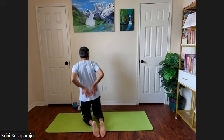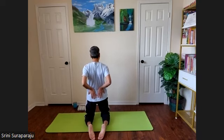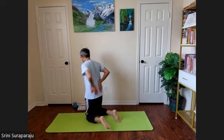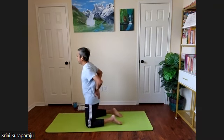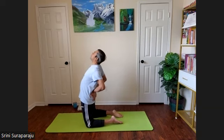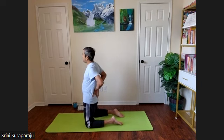Slowly place your hands on your low back. All the fingers together. And elbows in line with your body. Exhale out completely. And as you inhale, push your abdomen forward. Expand the chest. Take your head backwards. Stretch the neck into Ardha Ustrasana, half camel posture.